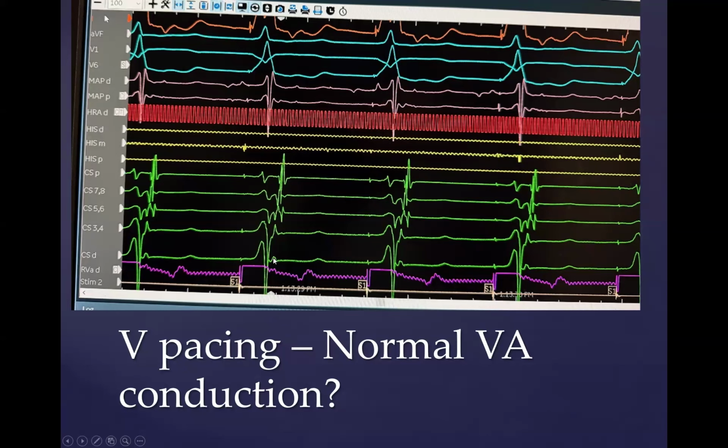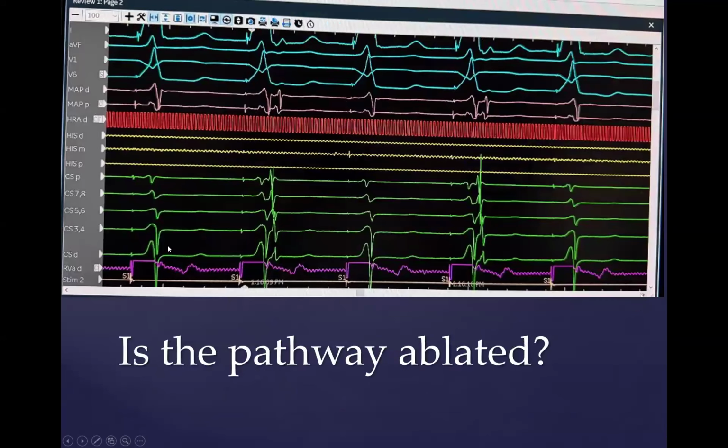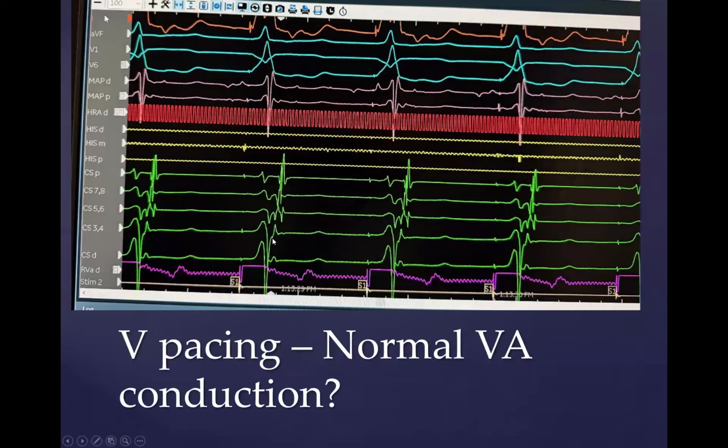So when you're mapping, you know that although you might want to move the catheter transiently distal to the distal CS to confirm that, this pattern suggests that probably the pathway is on the medial side of CS distal, because the pair that is slightly medial to the distalmost CS pair is slightly earlier.